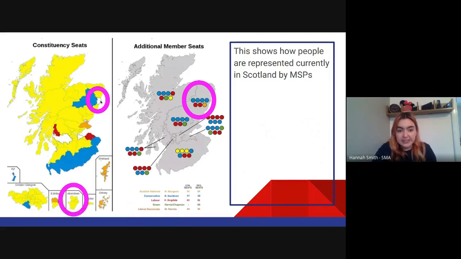Aberdeen Central is teeny tiny in here, but all of these constituencies here, bigger than the pink circle, actually make up the northeast. They worked out based on percentages, because SNP won quite a lot of seats in the northeast, actually, it wouldn't be fair to give them more list MSPs. They looked at the percentage of votes and worked out that given the percentage, we should get 4 Conservatives, 2 Labour and 1 Lib Dem, on top of what we have already.